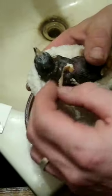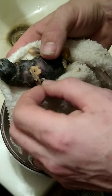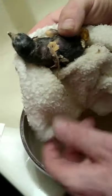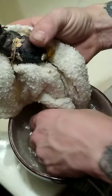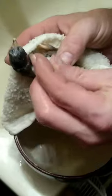So this has been after a total of about probably about 20 minutes here, and he's actually starting to move, which really surprised me. I thought this dude was a goner. I mean, we're talking about he fought for 48 hours. At this point right here, it's been about 48 hours.